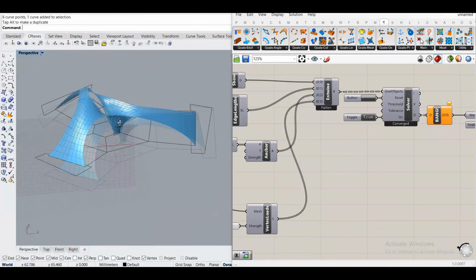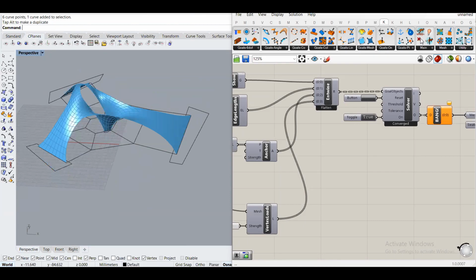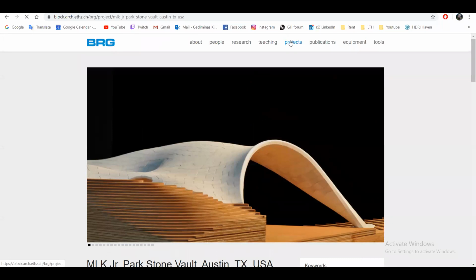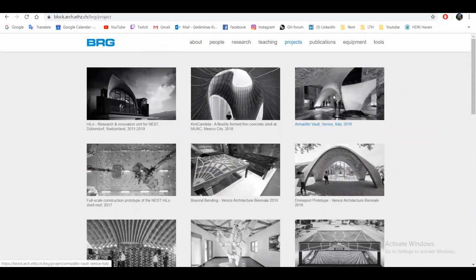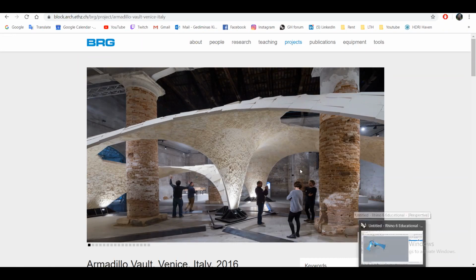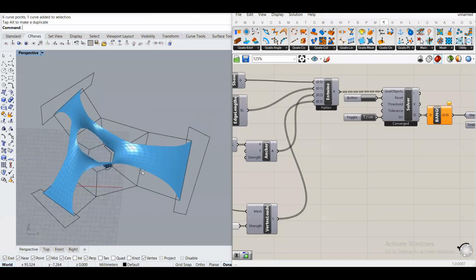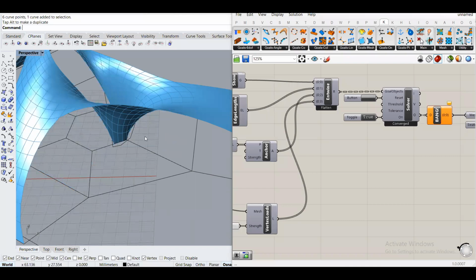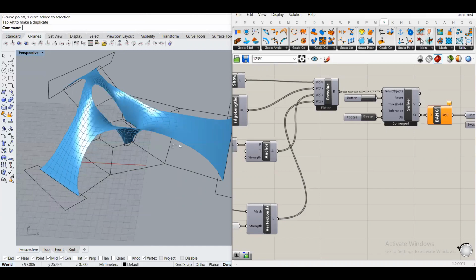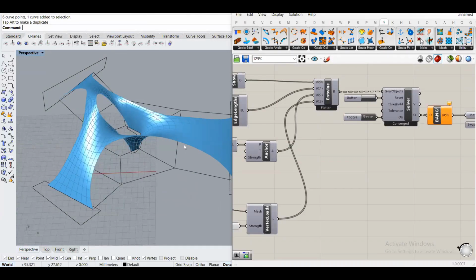Yeah, and we end up with something a little bit more similar to, where was the armadillo pavilion? To this dome here. It's just that this dome has 2 holes and 1, 2, 3, 4 contact points or 4 contact edges. We have 3 contact edges. Well, no, we do have 4 contact edges. It's just that we have a single hole. But I hope you get the idea.